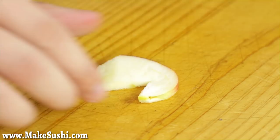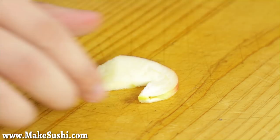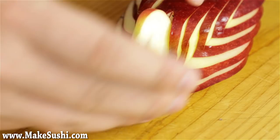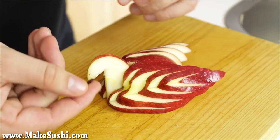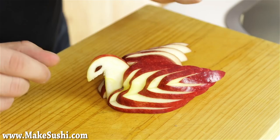Okay great, now I'm just going to take this and place it into the other apple body I cut before. Just slide it into the slot I cut out — great. Nearly done now, super easy. Just take a seed of the apple and place it into the side where you believe the eye will be, and that's pretty much it. Just take another seed and do the other side.